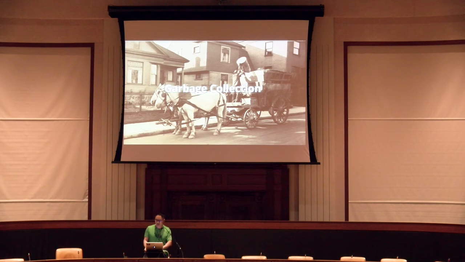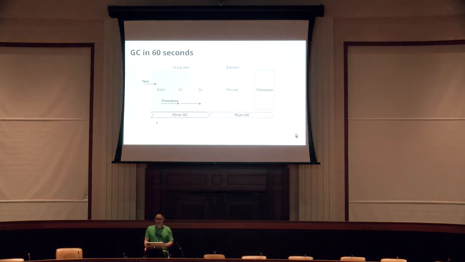Okay, so garbage collection. In the worst cases, it can introduce latency spikes of several seconds into your application. So I'm going to try to give a quick overview of JVM memory and GC. The idea behind JVM memory layout and GC algorithms is the so-called weak generational hypothesis. It's the idea that most objects don't stick around for very long. So here we have a simplified diagram. There's roughly three different areas of JVM memory. You have the young generation, old generation, and metaspace.